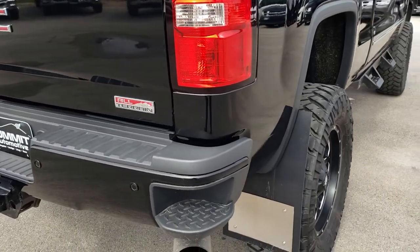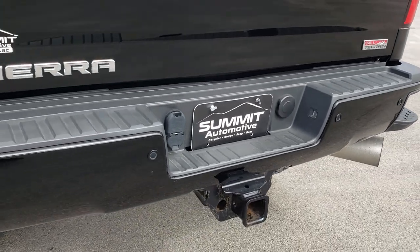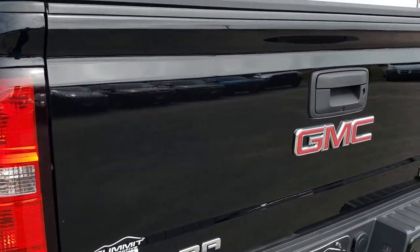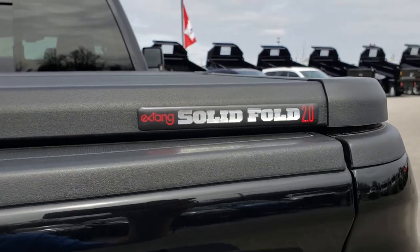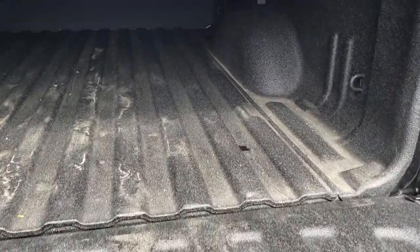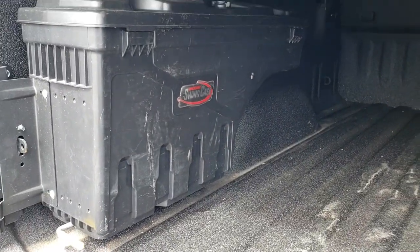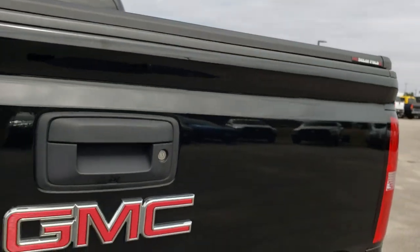As we come around to the back of the truck, the rear bumper is in really nice condition — no dents or dings. It does have a full towing package, which includes the receiver hitch, 4-pin and 7-pin wiring. The tailgate is in excellent shape as well, and it has an X-Tane Solid-Fold 2.0 hard fold-up tonneau cover. It has the shock assist in the tailgate, so it lets it down nice and slow. It has a very nice spray-in bed liner and an Undercover Swing Case, which swings out so you can store stuff in there. And it has the easy lift assist tailgate.